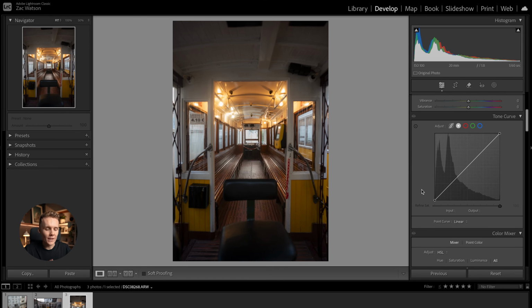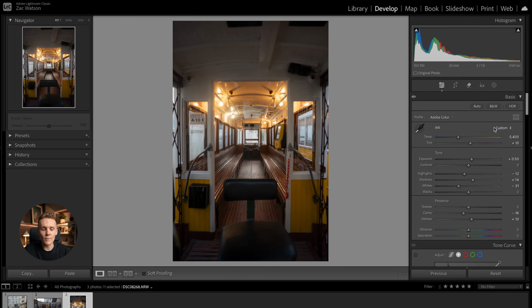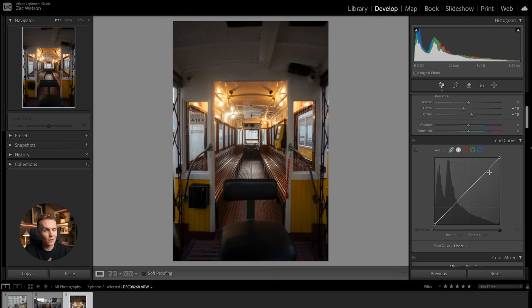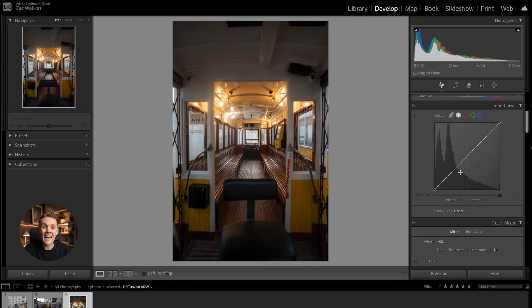Now, the reason I like the tone curve so much is because you can control the midtones of your image. If we scroll back up here to the basic tab, you can see that there's no midtone slider whatsoever, but down here, we can control them. I know I've mentioned midtones a lot, but I find that they're such an important part of your image that they definitely should not be forgotten about, if you will. So what we're gonna do here is we're gonna add 3 new points onto the tone curve. We're gonna click right here on this cross section, on this cross section, and on this cross section.